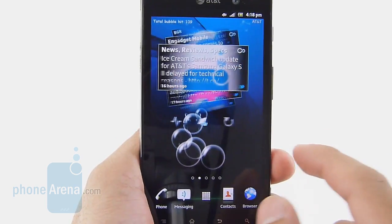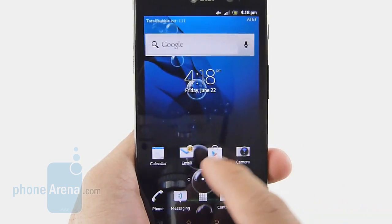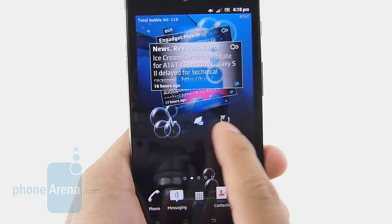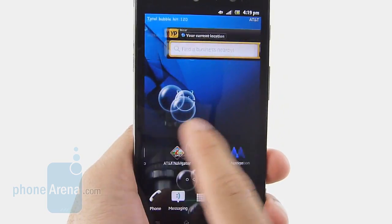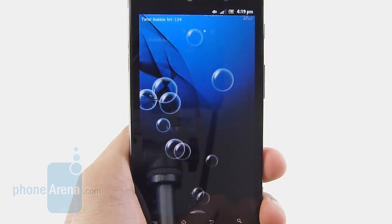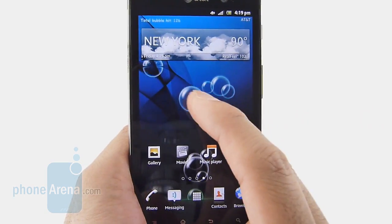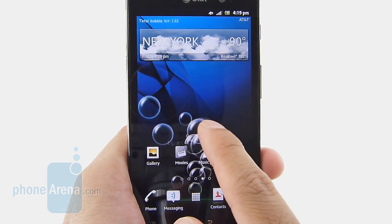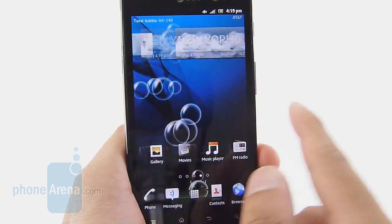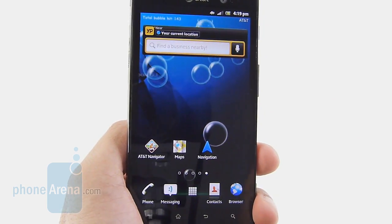Powering the Ion, none other than a dual-core 1.5 GHz Qualcomm Snapdragon S3 processor with 1 GB of RAM. So it's not the newer S4 chip inside there, it's the last generation. And for the most part, we're fairly content with its overall speed and performance. It's never to the point of being downright unusable, but we do notice that it's not as fluid with its operation compared to other newer devices like the Galaxy S3. But nevertheless, it handles most things well, even with live wallpaper here. The benchmark scores aren't the greatest or the highest that we've seen out there, but again, we really can't hinge on scores to see how well a device performs. It is running Android 2.3 Gingerbread.